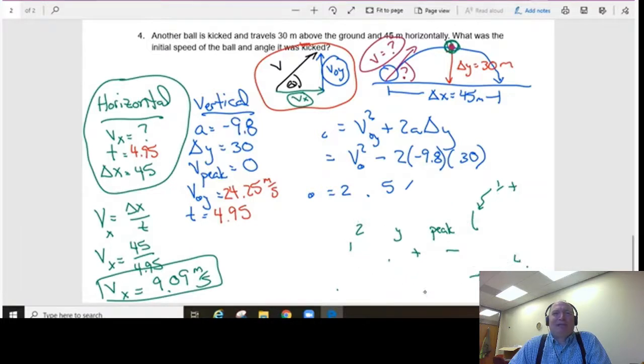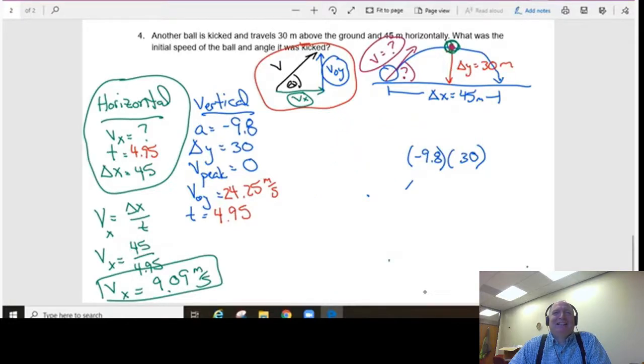Looks like OneNote erasing takes a little longer to erase than you think. All right, I've got a nice clean workspace almost ready. I'm going to redraw my picture. This is where the vectors we did in the first unit come in really handy. Okay, what do I want to know? I want to know V, the total initial speed, and the launch angle.